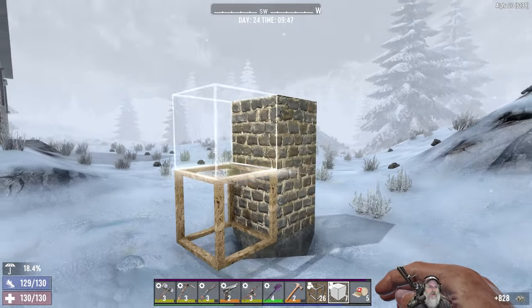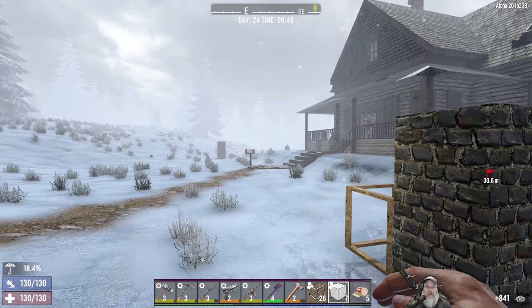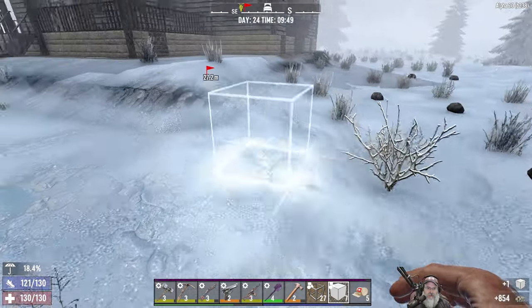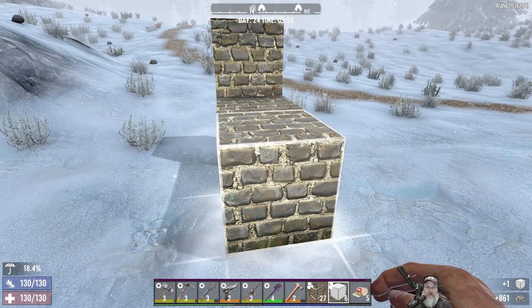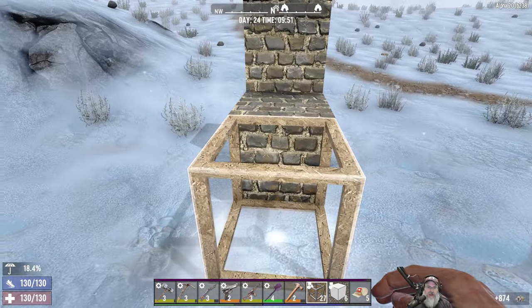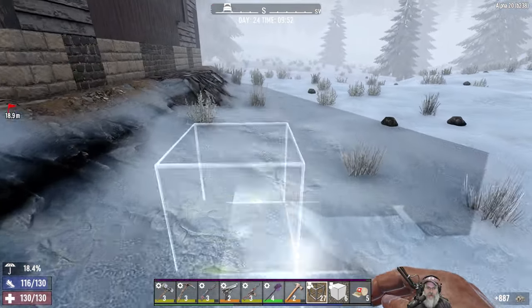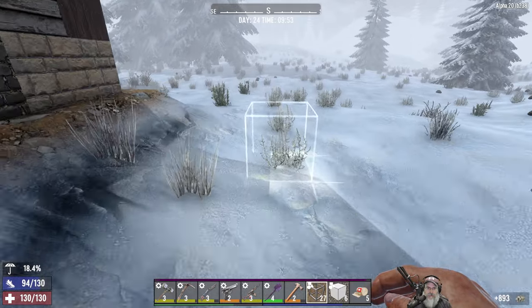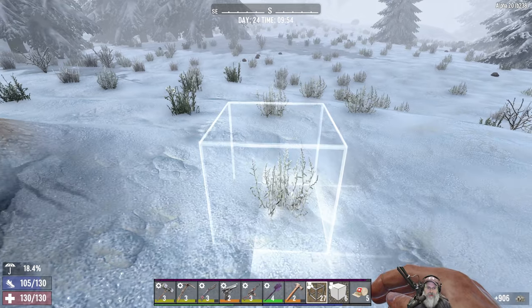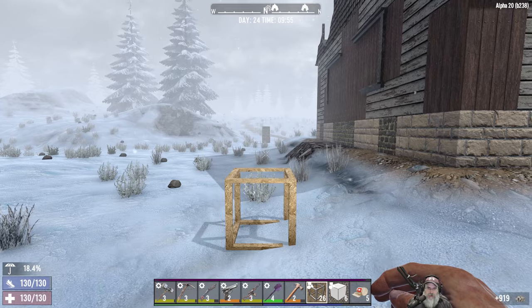And I will probably make this a 3-high fence too, by the way. And we'll have overhanging bars so we can prevent them climbing over and that sort of thing. Oh, I didn't mean to do that. Okay, so let's stay in this line here and figure out our back corner now. Did that just kick out? No, I think that's right. Okay.